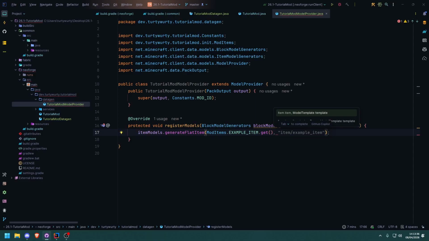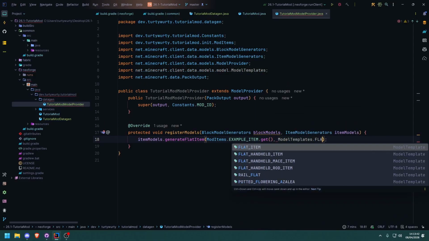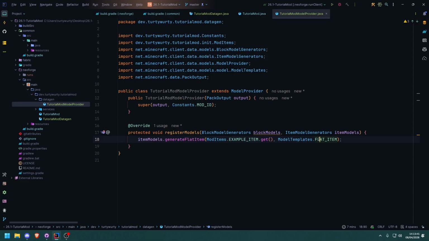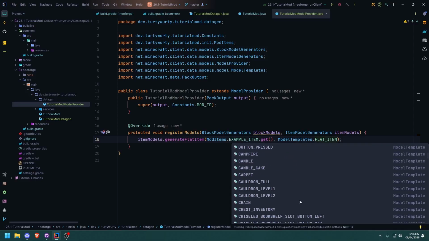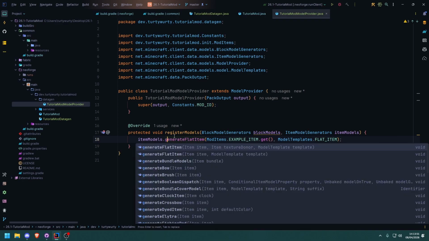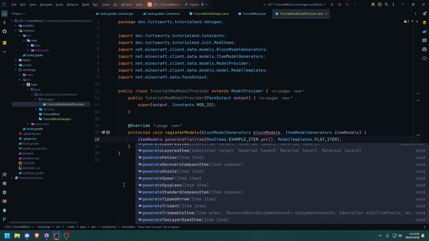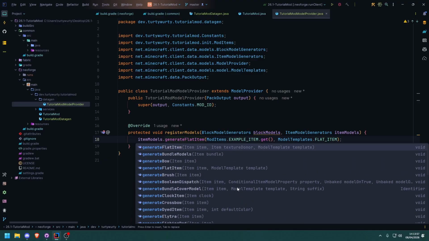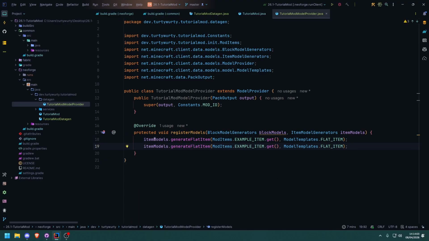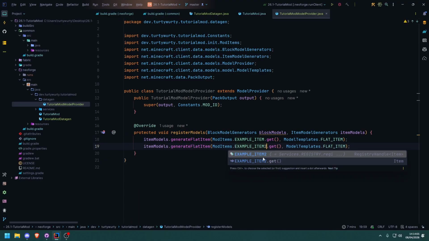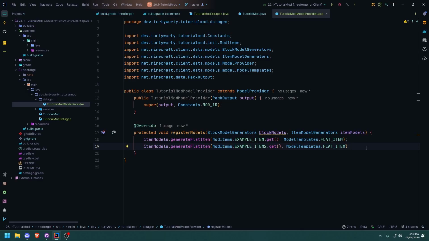So for us, that is going to be model templates dot flat item. And you'll see inside of model templates there are a bunch of other templates that you could be using, in which case you will have to actually use a different generate method. But you'll see there are tons of different generate methods for all the different things that you could think about needing. Then we are just going to go ahead and copy paste that, and we're going to change that to example item 2, just so that that is generated for both of our items.